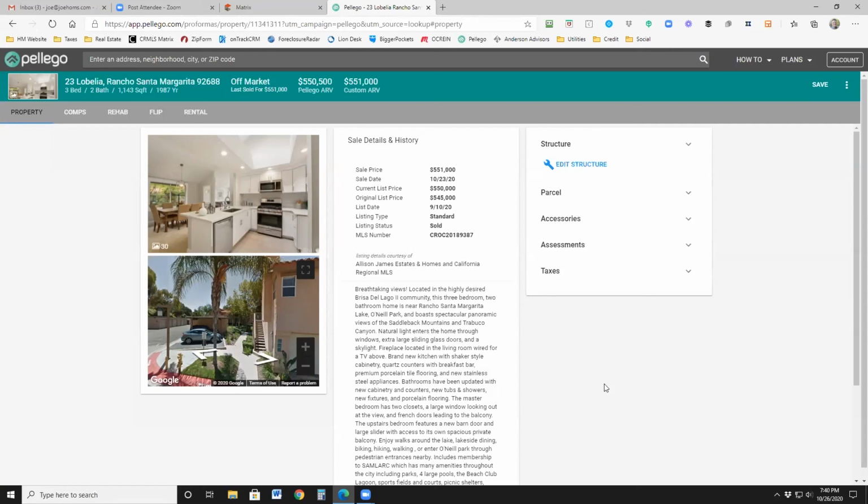So again, they're qualifying the property itself. And yes, to an extent, the person that's flipping the property, but they're basing their loan and the interest rate using all those factors.